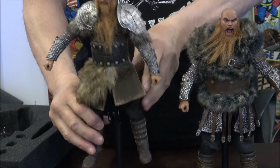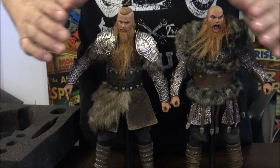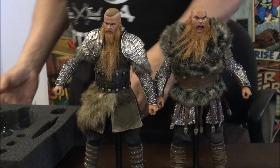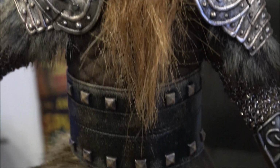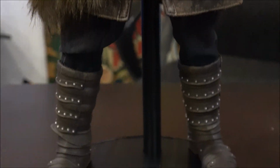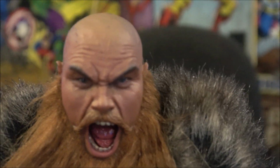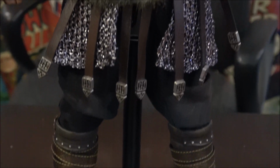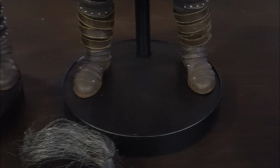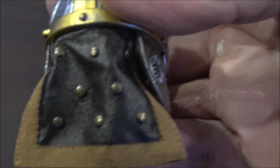So, speaking of metal, the swords and the axes, I'm gonna get right into it and show you what comes with these two mighty beasts, the Vikings, the men of the north. Just a quick scan down of these great looking guys. Over to the other guy. Here we go. Great detail, great paint apps. And then we move on to the helmets. Die-cast helmets, real chainmail. Everything is there.